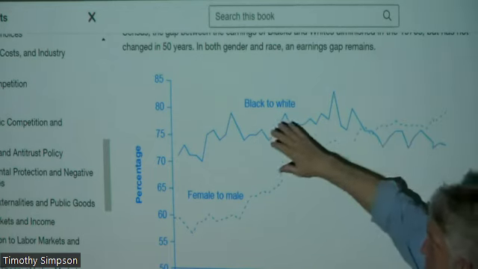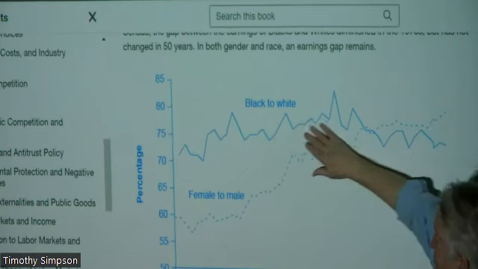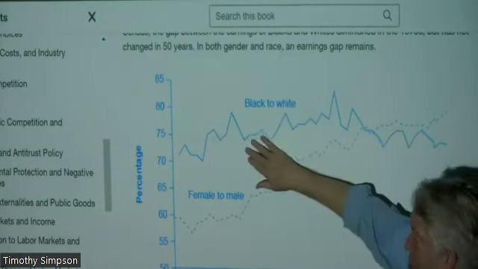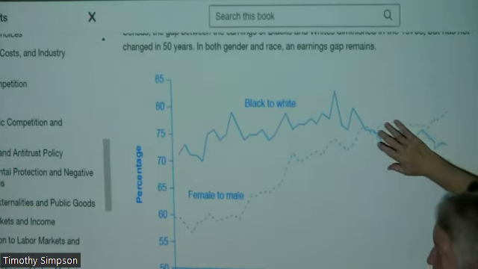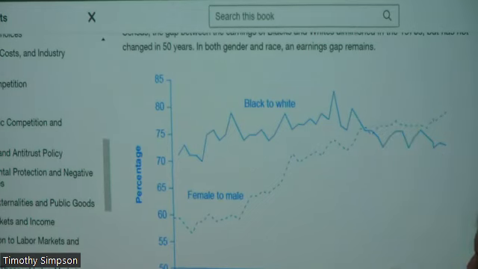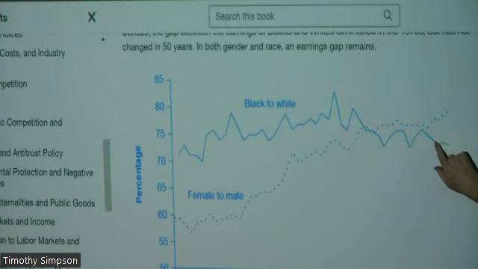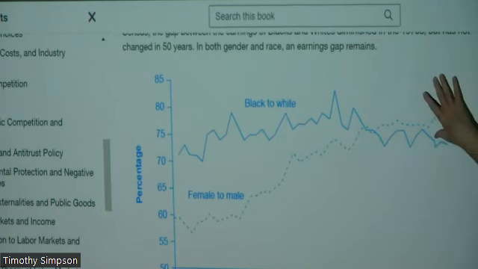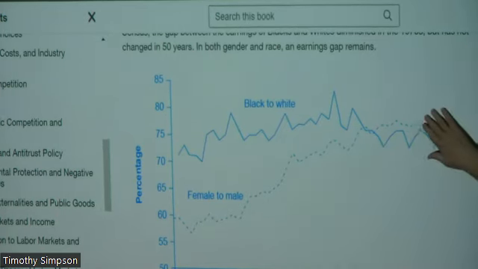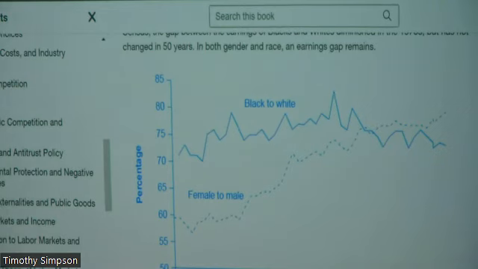Here, it's a little bit more complicated. I think certainly discrimination has been the case, and probably it's still going on. But there's no question this is just the raw data from the Census Bureau itself. So this is a little bit depressing. If anything, maybe that gap is opening up a little bit, whereas this is beginning to improve. So it's an issue that really deserves a lot of discussion.